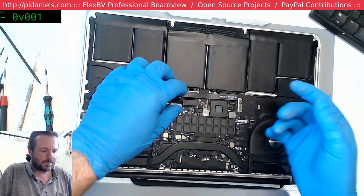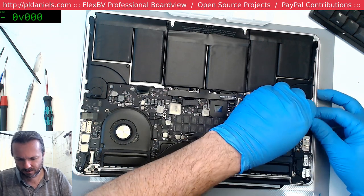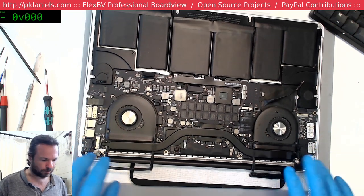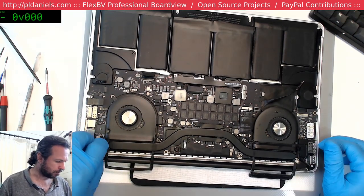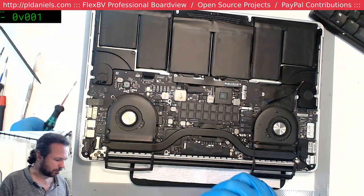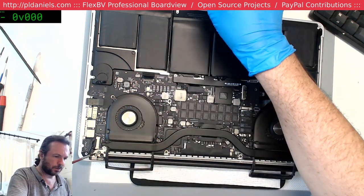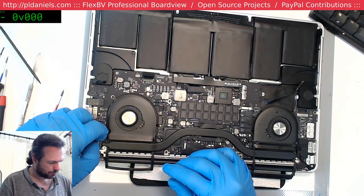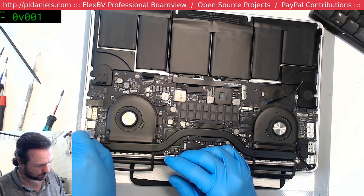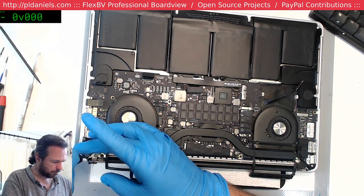There we are. Connect her up. I do like this one for the fact that it's got the flip-back fan rubbers, as opposed to having to just pull them out of the assembly. Just small things like that can make a technician's life so much nicer. It's very considerate of Apple. Display connector seems fine, thankfully.